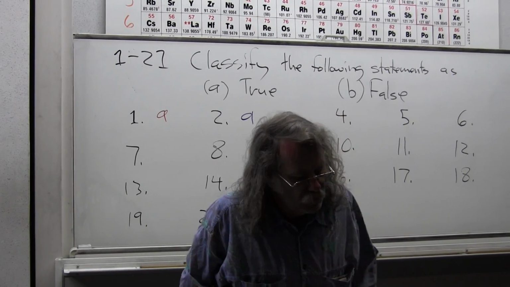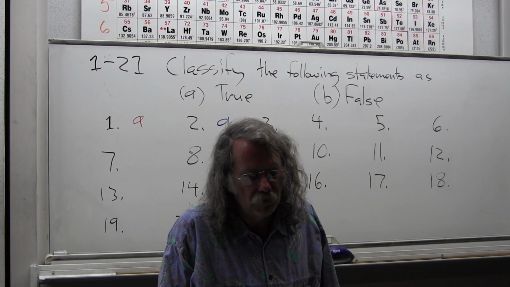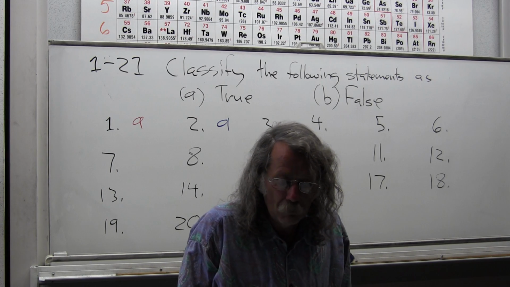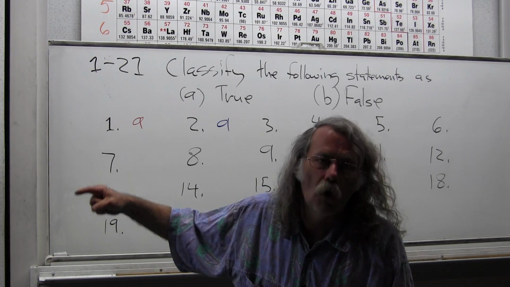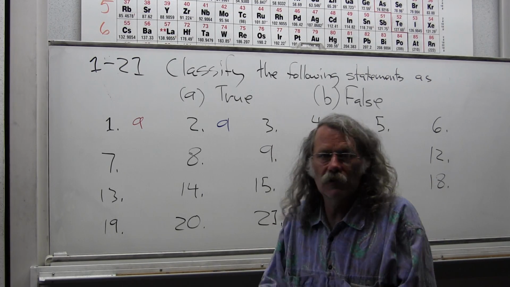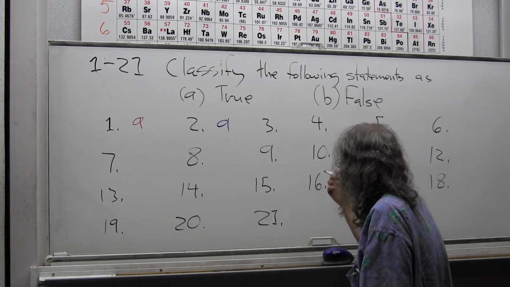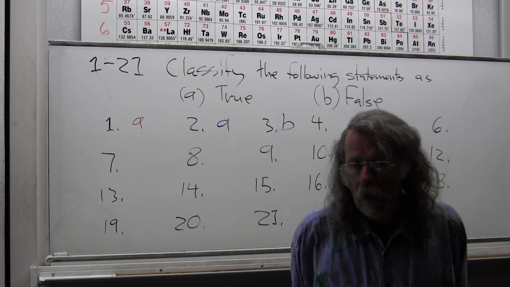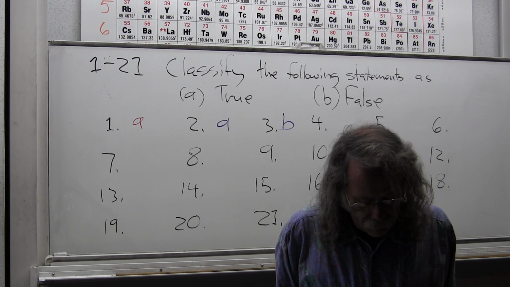The question here was, in oxygen, the repulsive interactions between the sigma 2s orbital electrons and the sigma 2pz orbital electrons drives the sigma 2pz above the pi 2p energy? No. That's the reason it drops down below. It is that repulsive interaction that is the cause of the ordering of the molecular orbitals that is measured experimentally. And so this is false. So the answer to 3 is B. Fill in that bubble on your Scantron and write it on your test as well. Okay. Number 4.